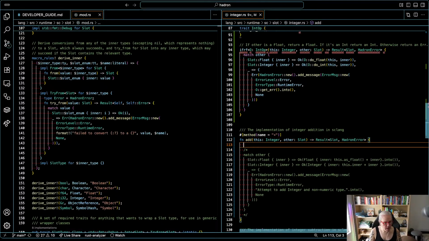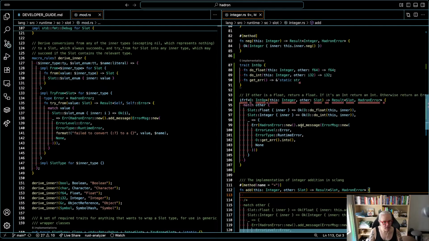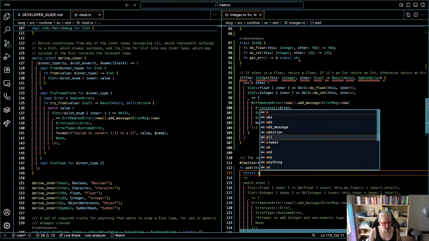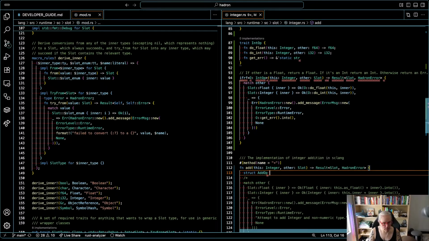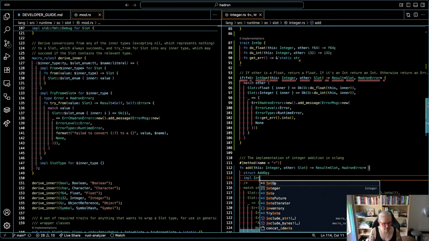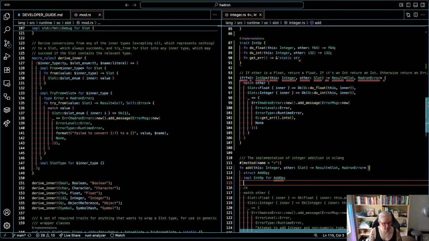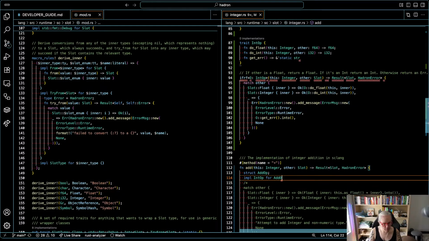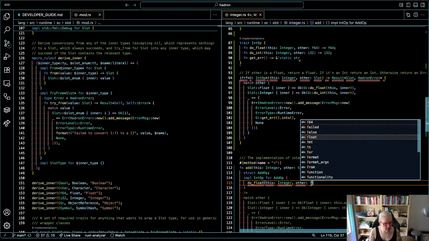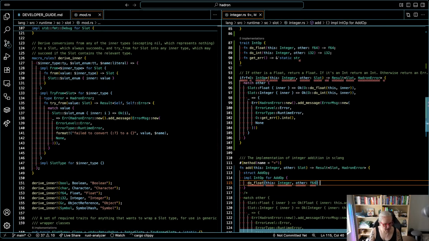So actually we want an AddOp, struct AddOp. It's a nonce. It does struct AddOp, impl IntOp for AddOp. Need some stuff in here. Do_float. This integer other, f64. We said it returns f64.